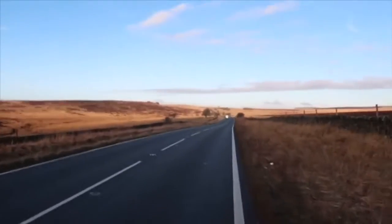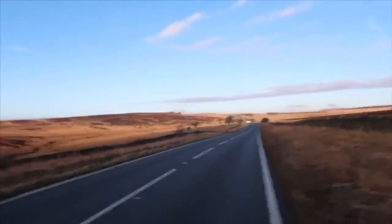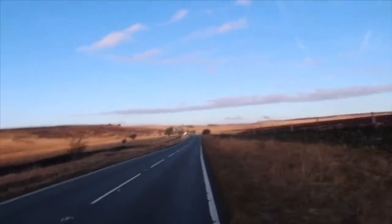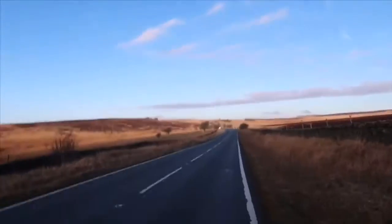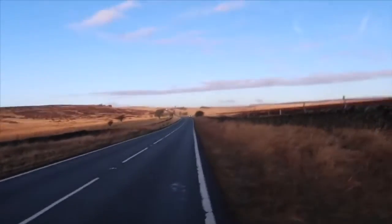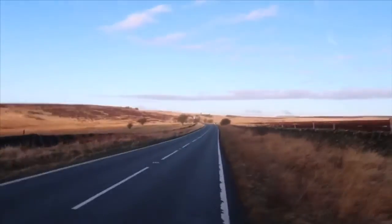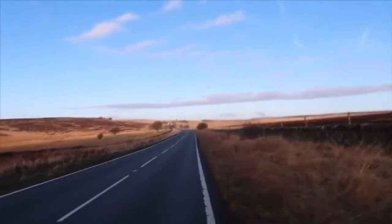I've got to start and get a few more miles done - I'll chat with you all in a bit. Hopefully you'll be able to hear me okay with the traffic and wind noise and I'll film some of the views I've got while I'm on this road. And this is the reason I love doing this road - for roads and views like this. You've got to love being this close to the countryside. I've done about five and three quarter miles from home and these are the views that I get.